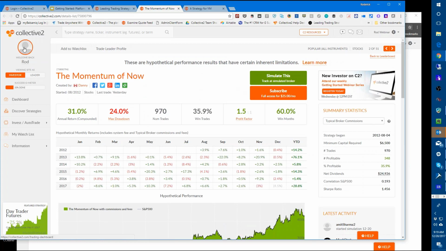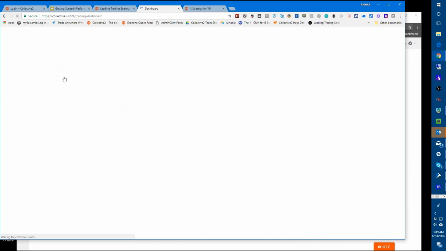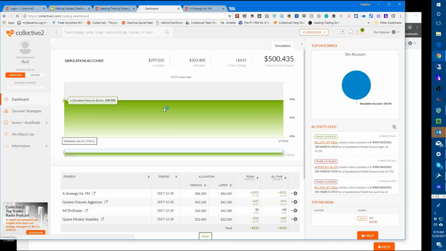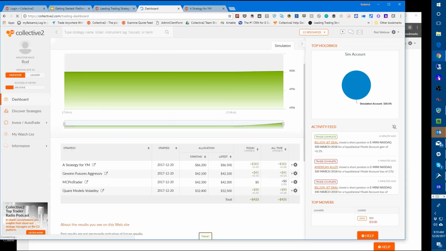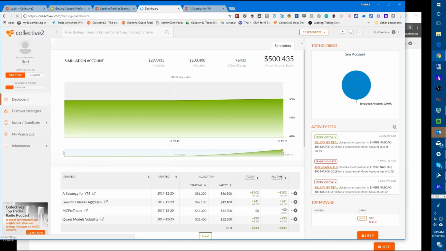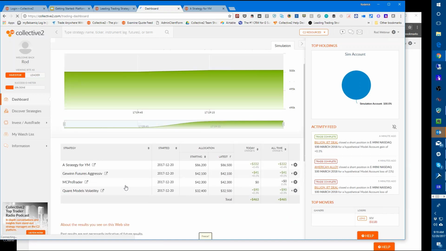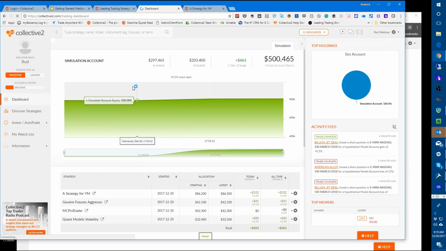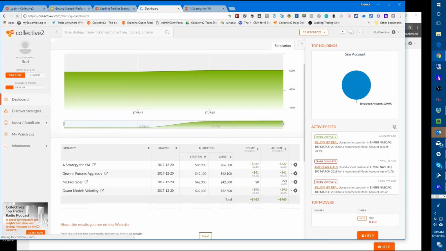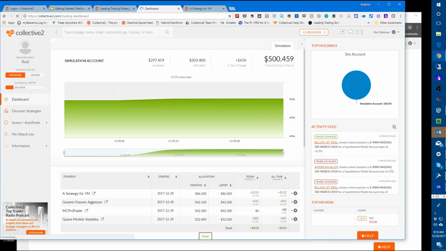All right, now let's go back to our dashboard, and we'll see that our simulation account is up and rocking and rolling. Remember, we had selected these strategies somewhat at random when we first got started, but now we have them here on our simulated account, and we're going to get end of day P&L for these strategies. Here's what they happen to be up for today so far, all the positions that are up for today. And we've allocated about half of our $500,000 simulation portfolio.